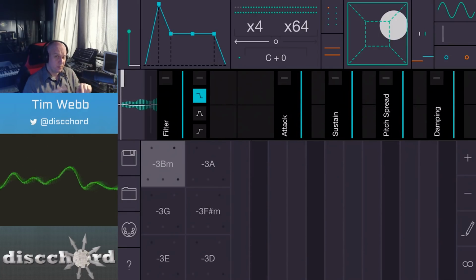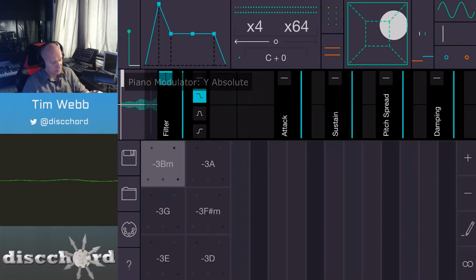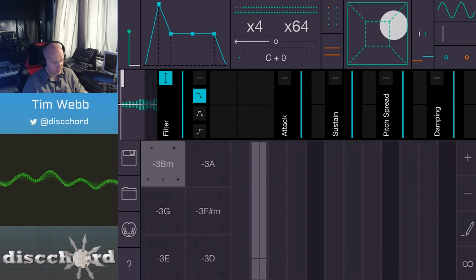But if you don't want to play around with an XY controller, we can actually assign it using the button here. We can say, pay attention to, well, there's a lot of different things you can assign it to, but in this case, I want to pay attention to the Y-axis of these notes. So now when I'm down here, it should be pulling down the filter. Oh yeah, it is. Because as soon as I bring up my finger, you can really hear all the high notes.